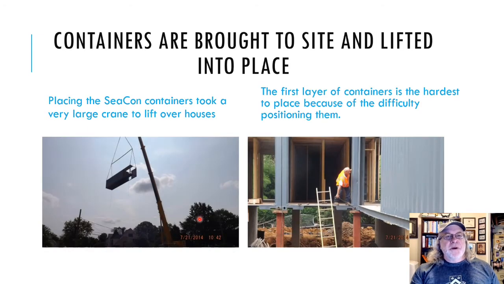Putting them in place. Here we are at Seacon container, having to lift this container over existing houses. The builder/developer owned the houses that this had to go over, so he was able to get them emptied out. This is kind of problematic in a city area because I don't know the legalities of lifting something like a container over occupied dwellings. I wouldn't want to do it.